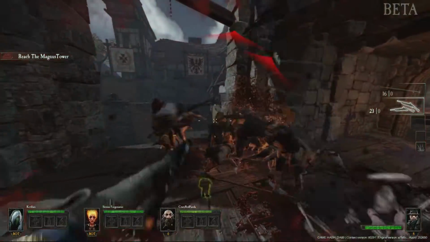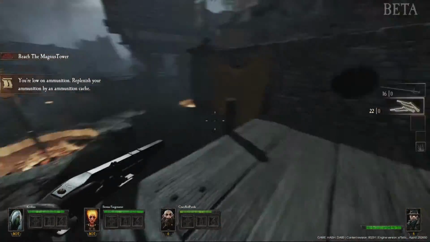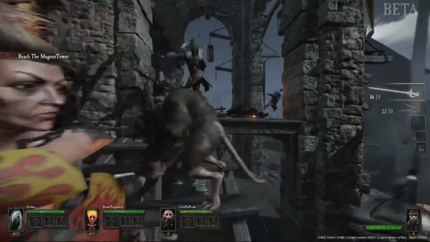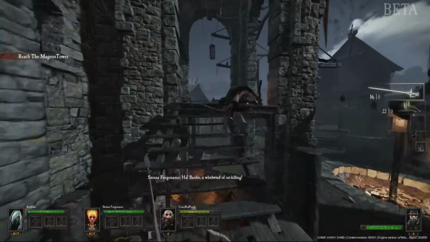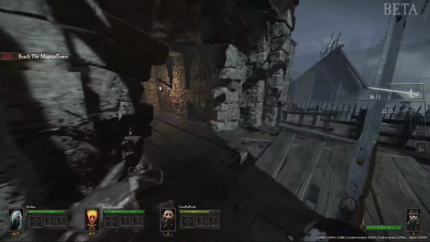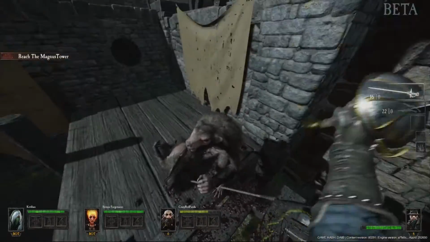Particularly when you get these hordes, if they're coming down in massive hordes like this, it is really satisfying to just hold down the triggers and just keep breaking off headshots, because they're all roughly the same sort of size, so you can get quite a nice little combo going with that.